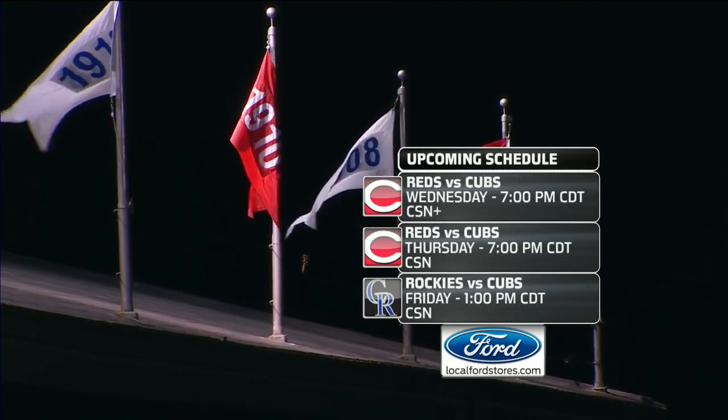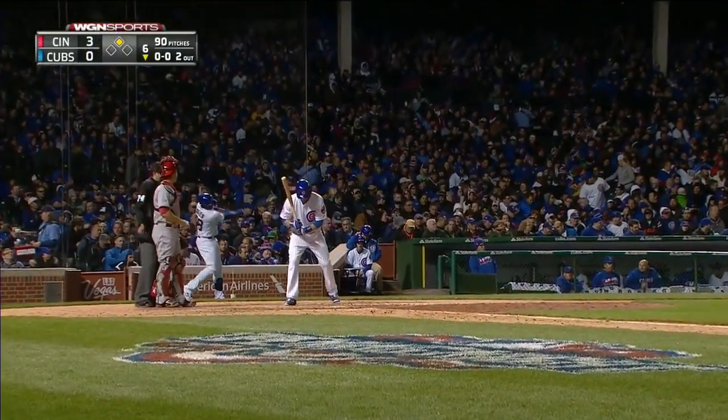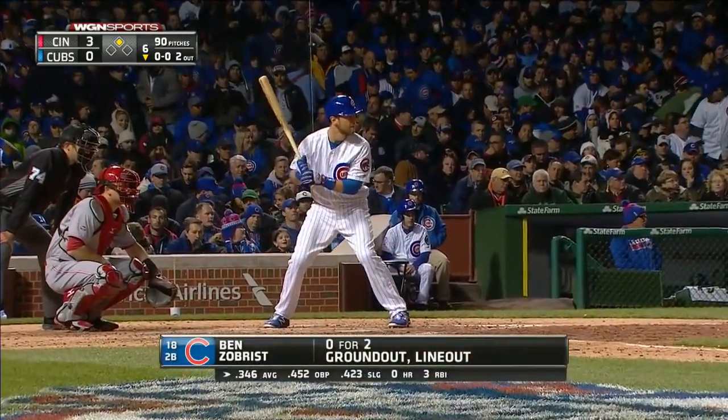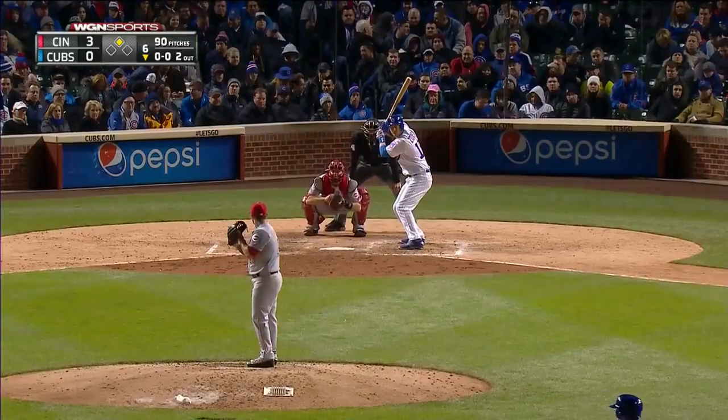But you gotta make an adjustment. Hopefully the Cubs will, and like you said, Finnegan is throwing a very good ball game. To take nothing away from him, he has hit his spots with the fastball. When he's been erratic with the fastball, he's been able to throw the changeup and the curveball for strikes. He's throwing a good ball game.